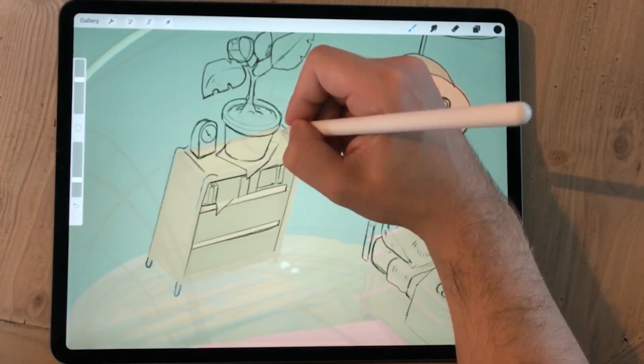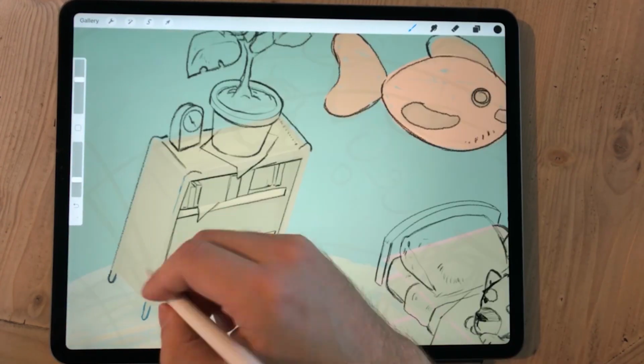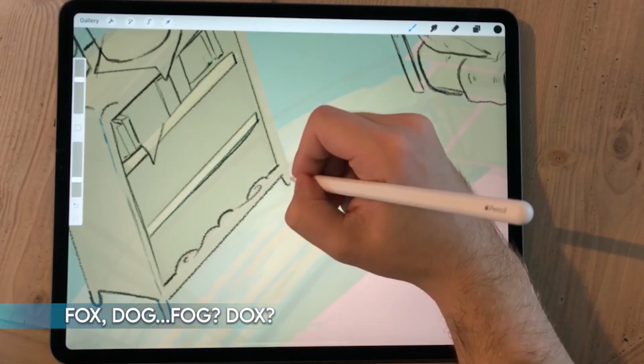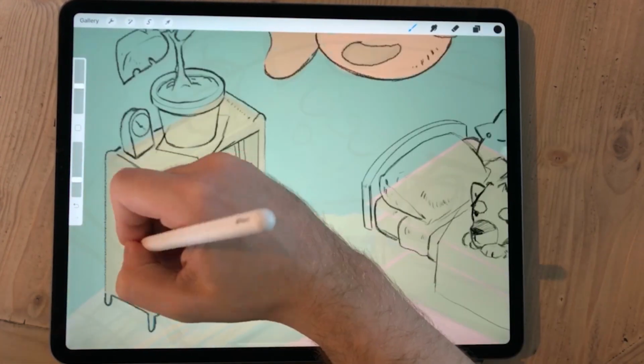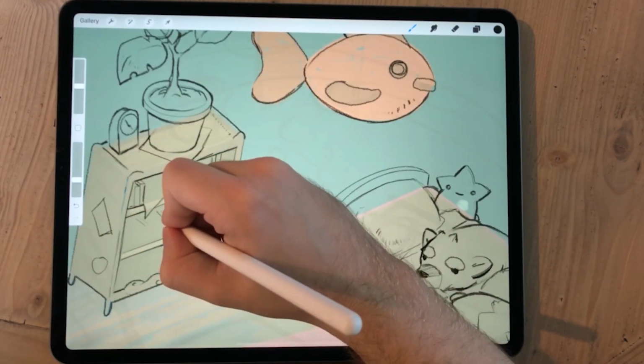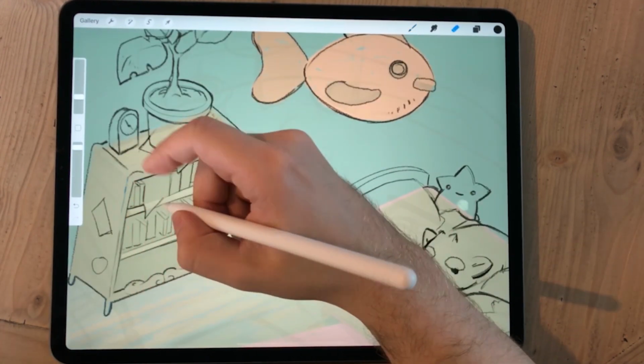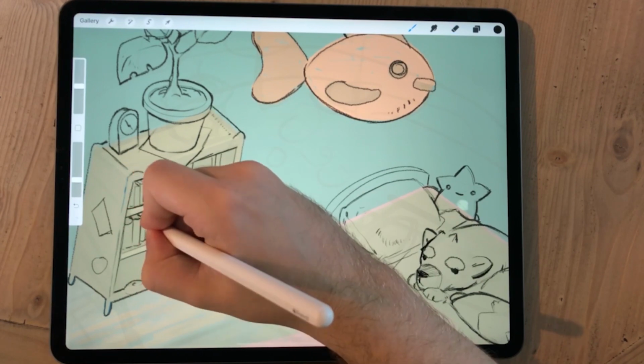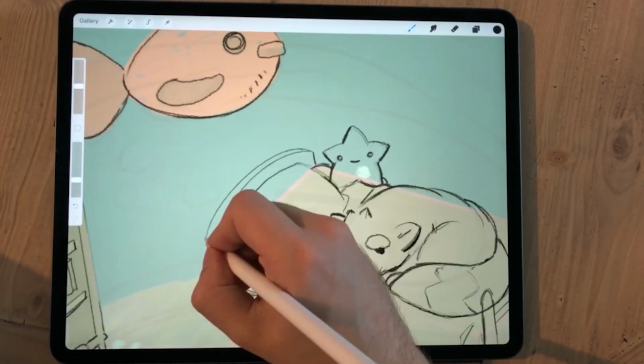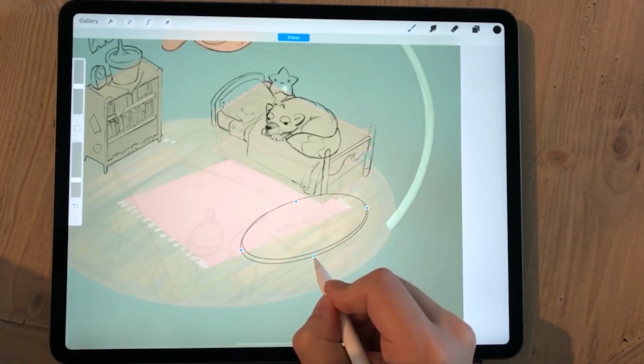And I think the story here is that the dog or pet or fox, I'm not exactly sure what this creature on the bed is, is waiting for the owner to return. And it's a nice place with all kinds of toys for the dog. And it's not a prison, but it feels more lonely when the owner is not there.